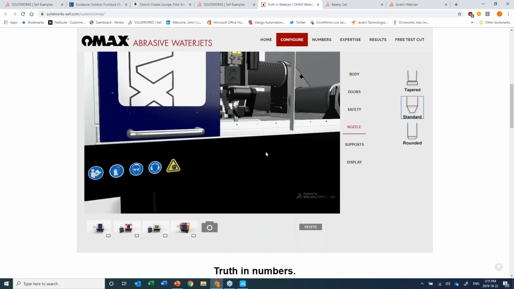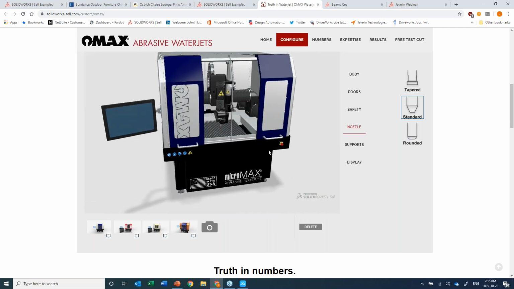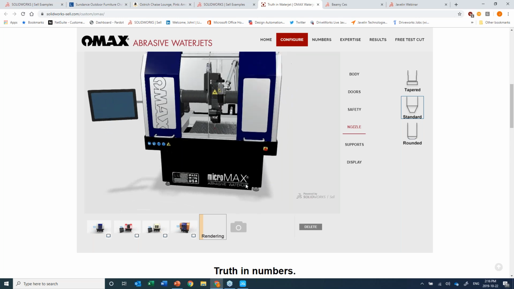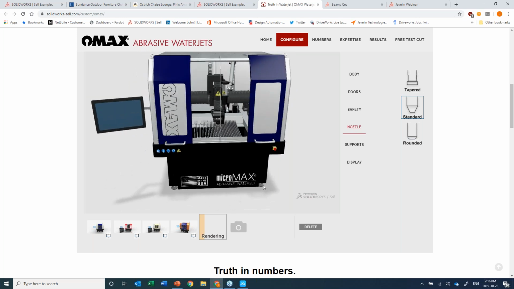And if anyone in this webinar attended any of our rollouts, you probably saw us featuring OMAX and how we set it up at different configurations of this water jet machine. You can set up preset animations, so that when you click on the nozzle, you can have it automatically zoom in and open up the machine to exactly where that piece is, so somebody doesn't have to go searching for it. So you can have all these presets of where it's zooming in and where it's spinning around depending on what option your customers are choosing.